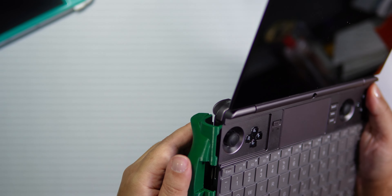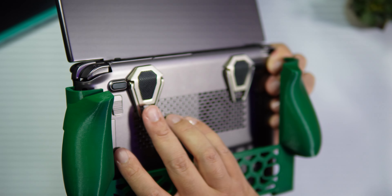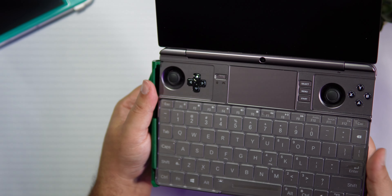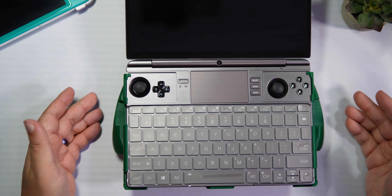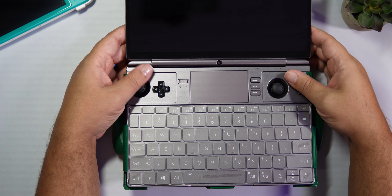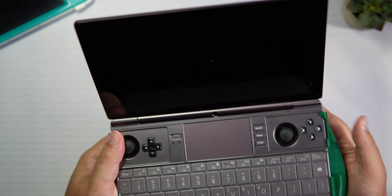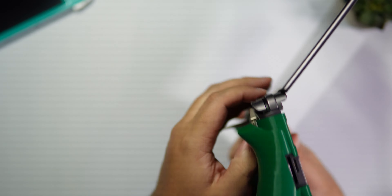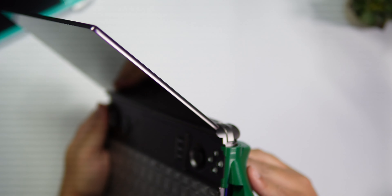We don't lose any access — I mean, the reset button, I guess. And in the back we don't either. The door would be blocked, but the buttons we don't lose. Clip it here, and once it's well installed, clip the other side. This can also sit the Win Max — it sits kind of sloped backwards a little bit, so it technically works as a stand. It doesn't block ventilation at all. Propping the legs gives a bit more height. This can totally work with the kickstands in the back. You don't lose access to your USB-Cs and your speakers are out and about.